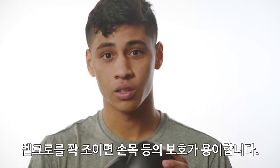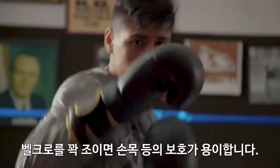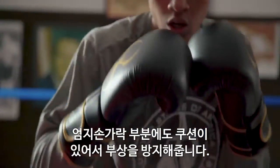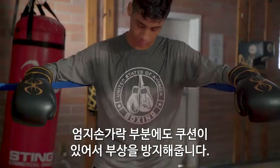These have some really good protection, especially for the wrist. When you wrap it around, you can go tightly. For the thumbs, I have a messed up thumb, so this helps me a lot for the thumb. It has a lot of cushion, so I won't mess it up every time.